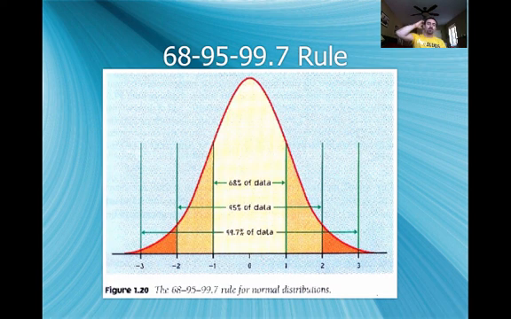All right, so here's the important rule. It's called the 68, 95, 99.7 rule. You need to have all this in your notes, but if you really need to have this one tattooed on your forehead or something. Okay, well, not on your forehead because you can't read that.